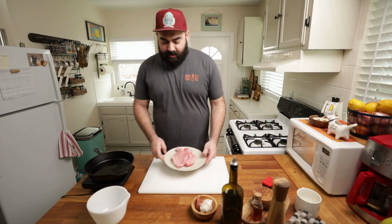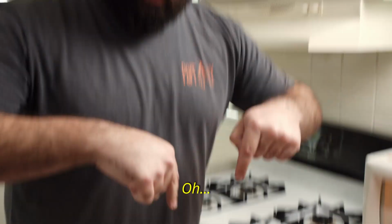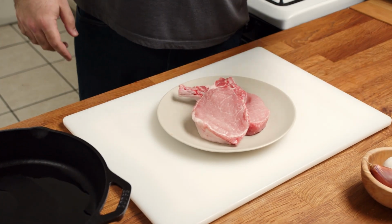What's the difference between a sweet potato and a yam? While we're doing all these other things, the star of the show is here. Not here. Oh. Yeah.